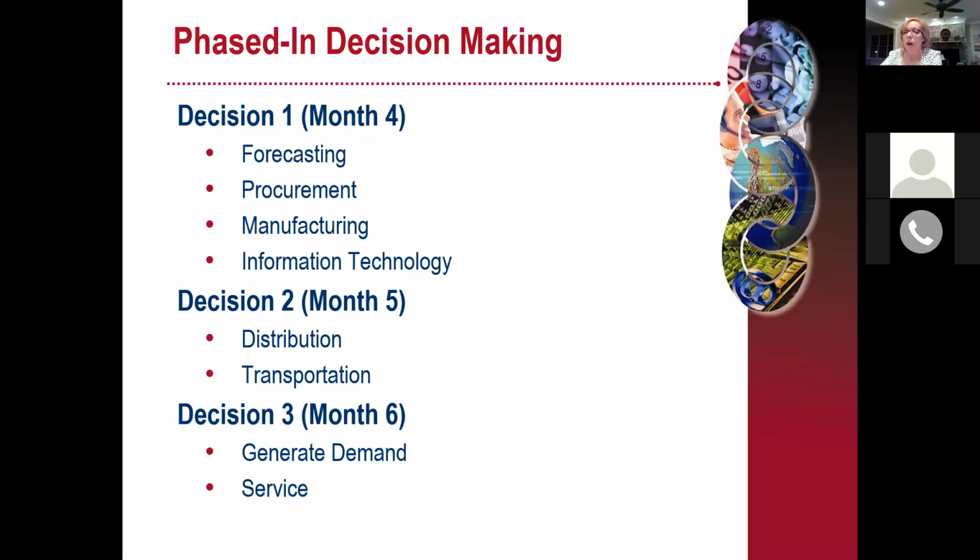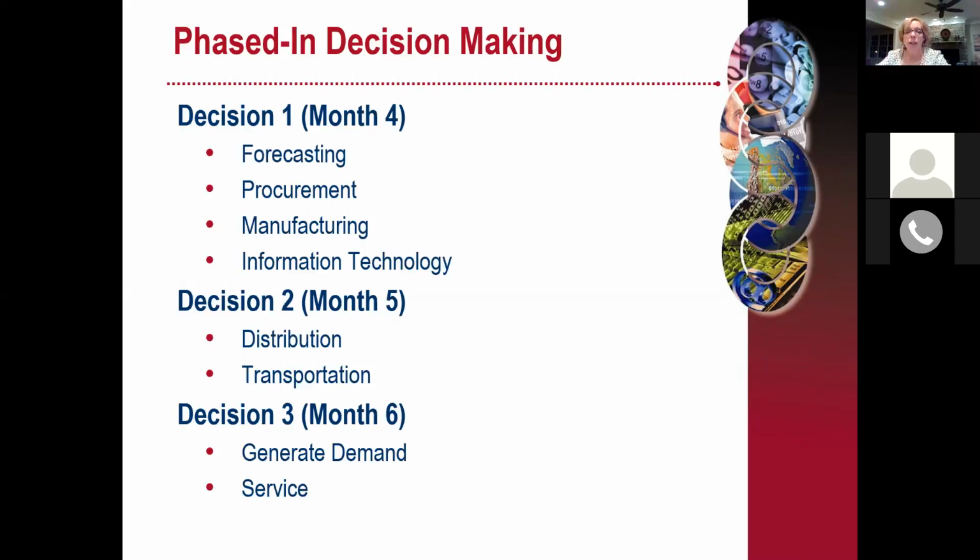At 12:30, we'll go to lunch, and the simulation will run. We'll come back on Friday morning, and at 8 o'clock, I may make a few comments or remarks, but you'll go right into your group, and at 9:30, we'll reconvene because that second decision, or month 5, will run, and we'll have a little bit of lecture discussion in between. We will have some more group time because at 12:30 on Friday, your decision 3, or month 6, will be due, and then we'll have a double run on Saturday.